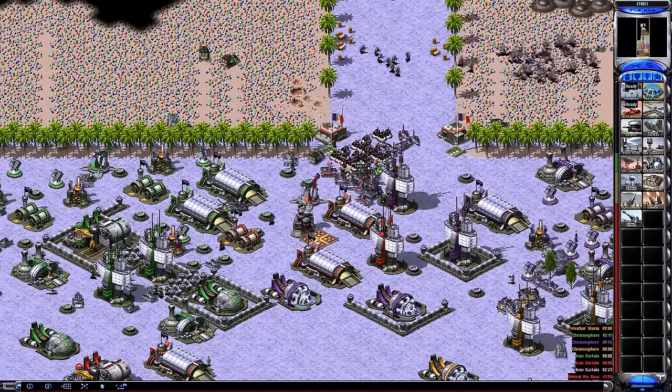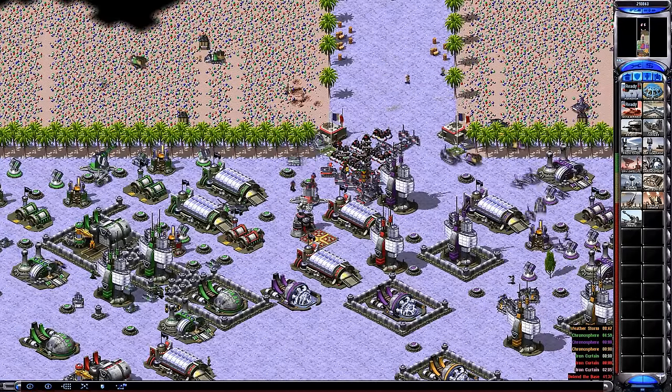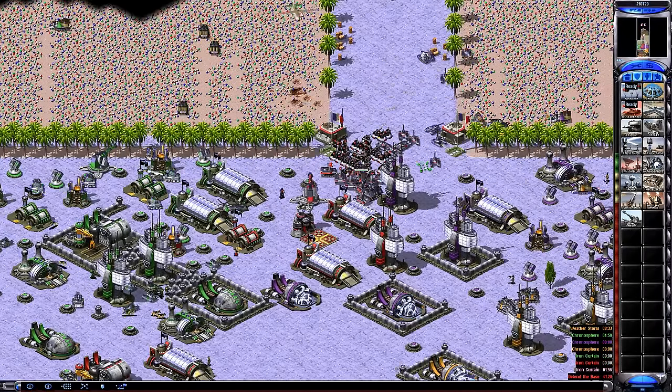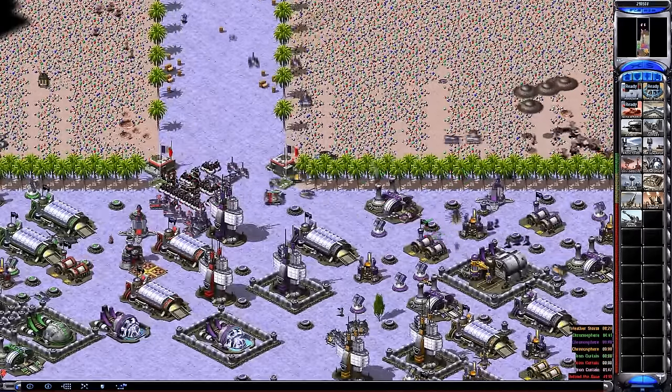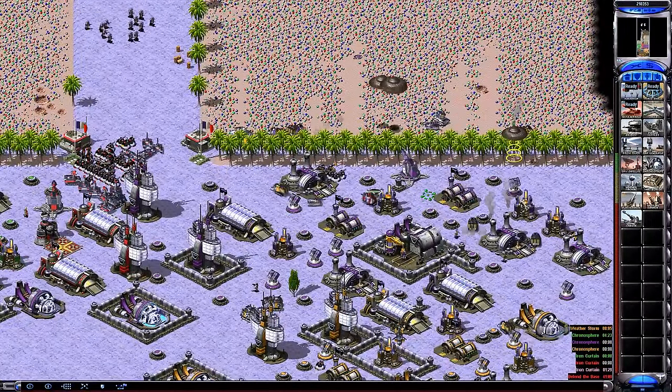Unit ready. Our ally is under attack. Our base is under attack. Force shield ready. Unit ready. Our ally is under attack.